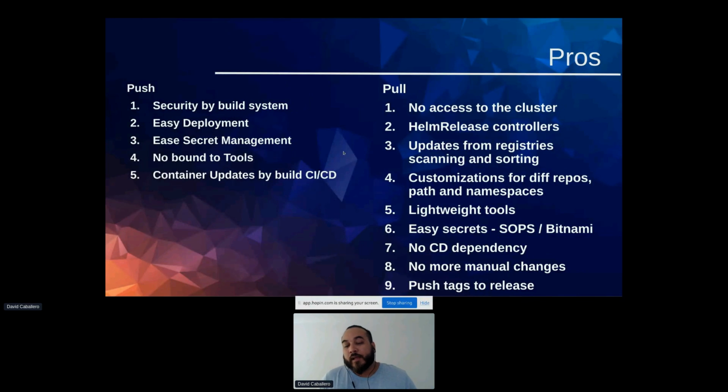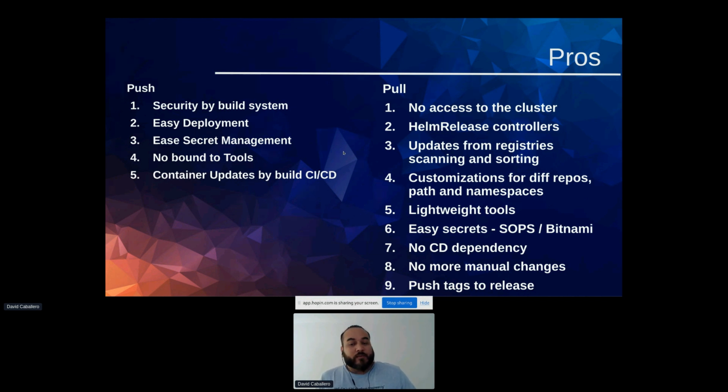In the GitOps pull approach, you're going to have lightweight tools. Lightweight tools, very, very easy to install, easy to handle secrets. In this case, Flux CD supports SOPS natively, so you can handle your secrets very easily.